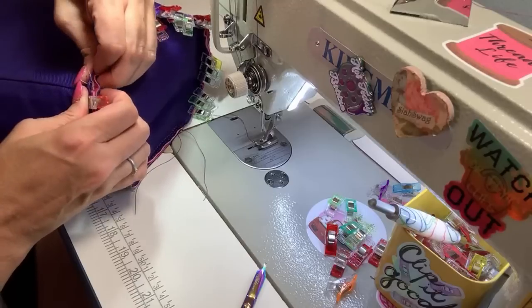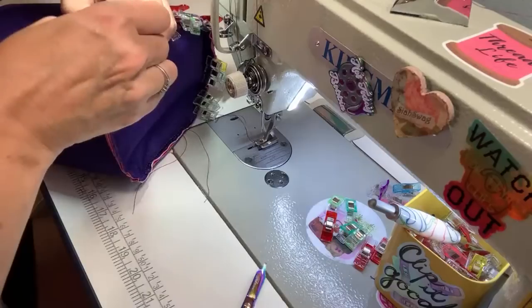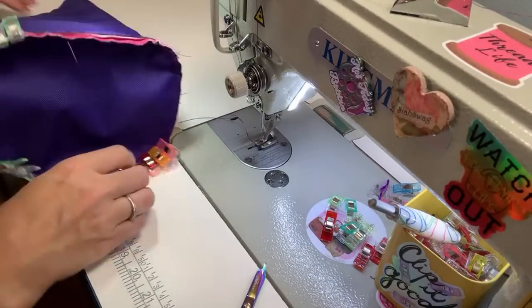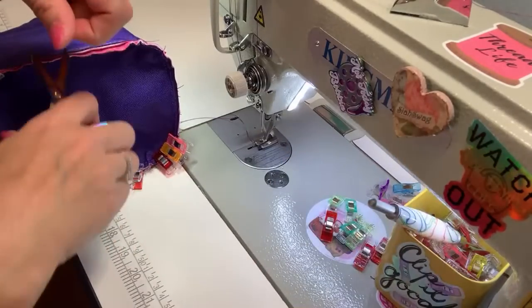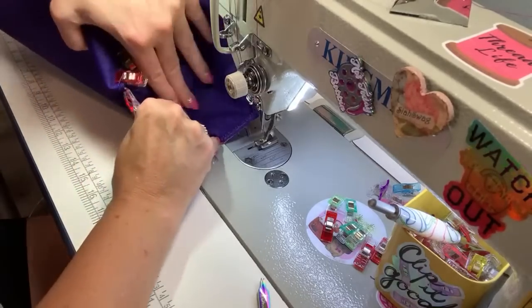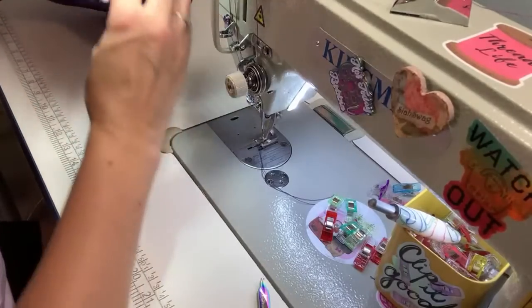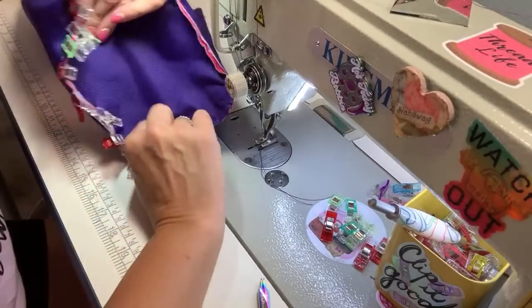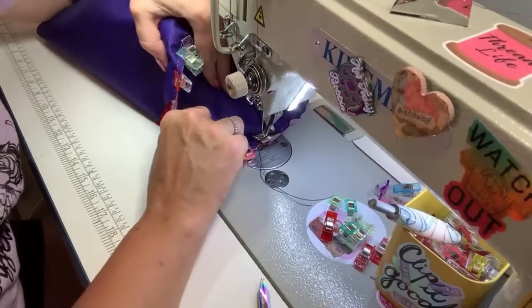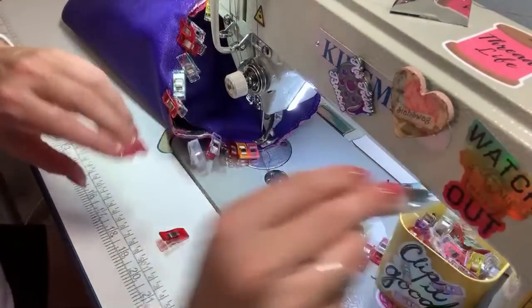Go to your home. All right. And let's try that one more time. I mean, really, when you bind it, it gives it a second good layer of stitching, which is nice. But I like to make sure that this part looks okay as well.